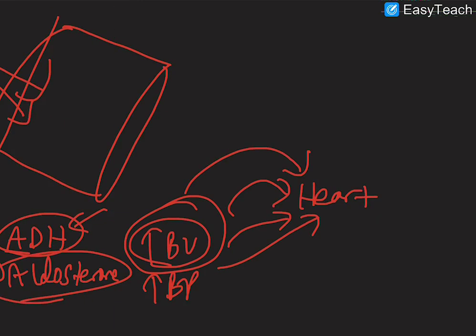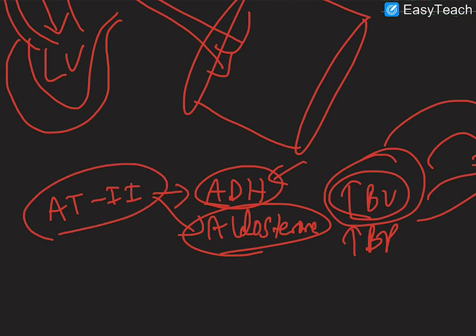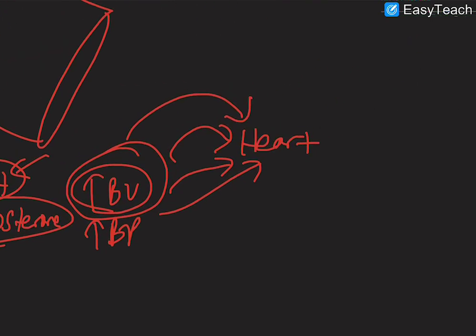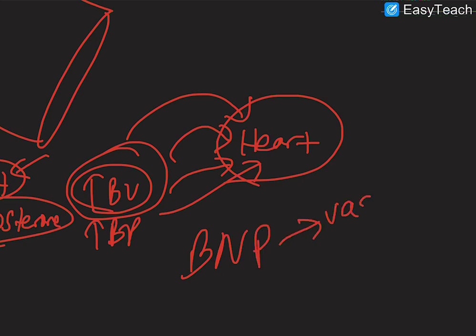So if you opposed this angiotensin 2 and you decreased aldosterone, for example, then you decrease sodium and water reabsorption and you decrease your blood volume, therefore decreasing preload and decreasing fluid return to your heart, right? Therefore, your heart doesn't have that much of a harder time pumping all that extra blood out into your systemic circulation. So that's why BNP is really good at what? Vasodilating, right? Decreasing systemic vascular resistance. So your heart can have an easier time pumping blood into a low pressure circuit, like your systemic vessels, if they're vasodilated.